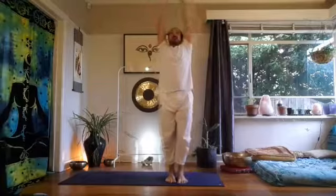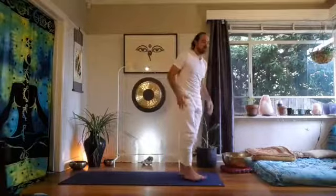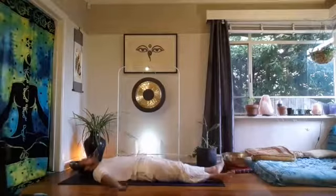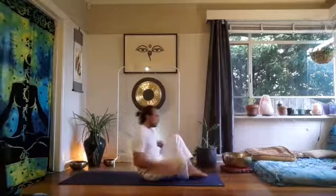Releasing your Namaskar to your heart, hands by your side. You can take a moment to just feel in the body, feeling that breath, so noticing what you feel in your spine. If you have good balance, you can stay with your eyes closed and slowly come down on your back for a quick Shavasana, just a very quick one, relaxing completely. Breathing deeply in through the nose, out through the nose, just noticing the sensations in the body.